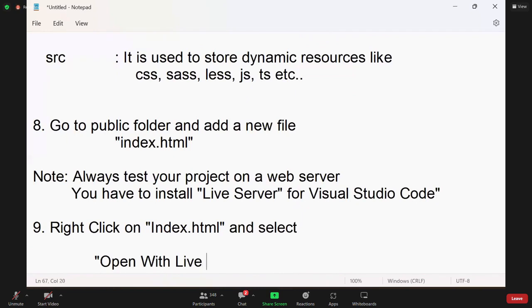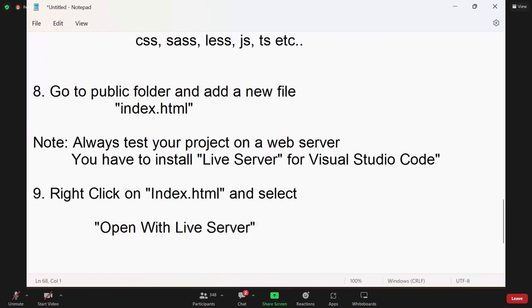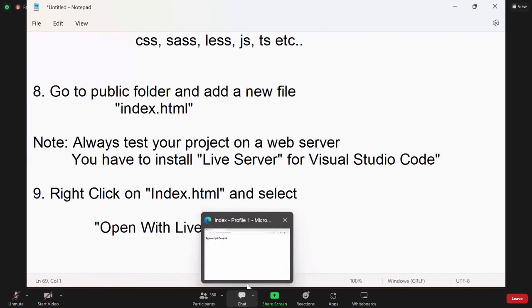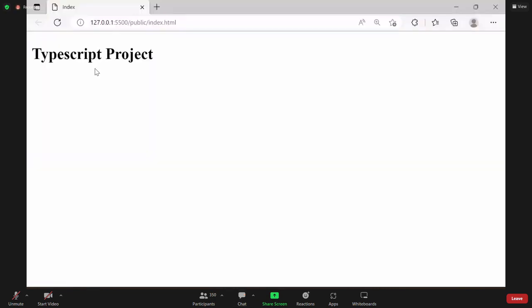You have to do this. Right click on index and open with Live Server. We have to select this option. That means now your project is running. Now you can see your index page is working, it is fine.